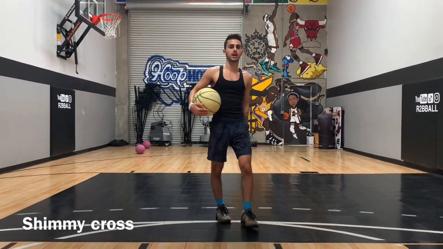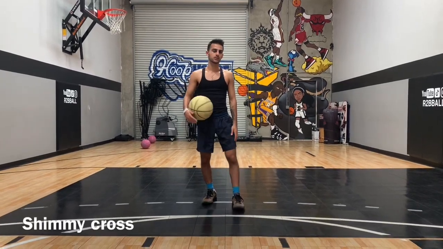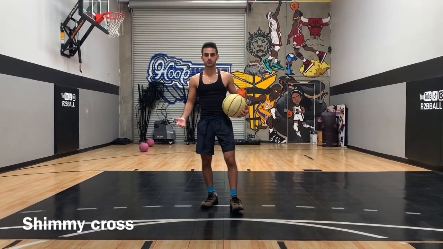Make sure you guys don't move your back pivot foot because it'll be a travel. So put the ball down before and it won't be a travel.